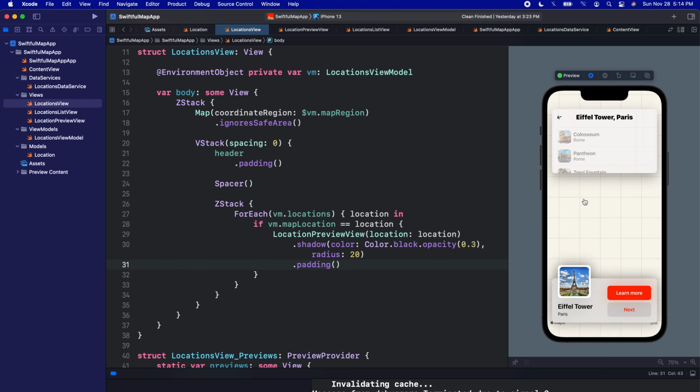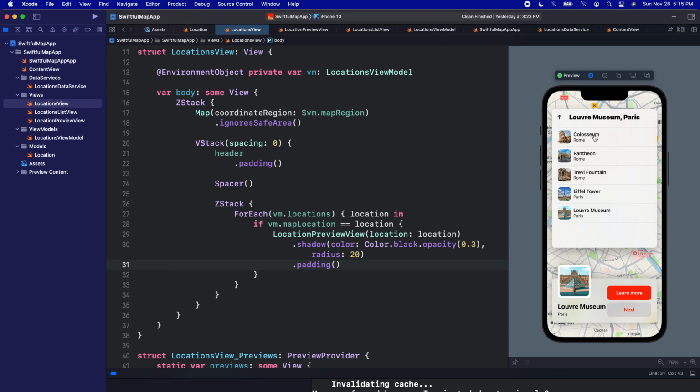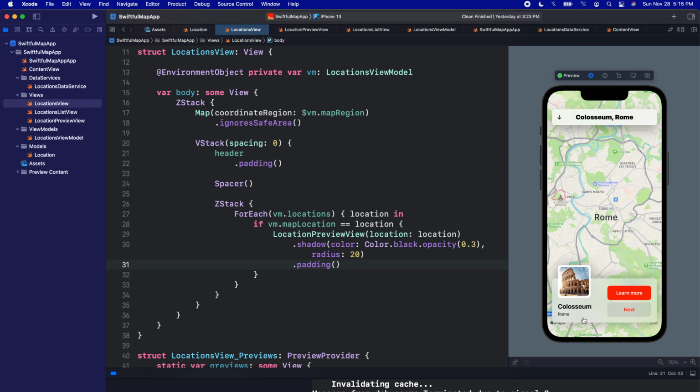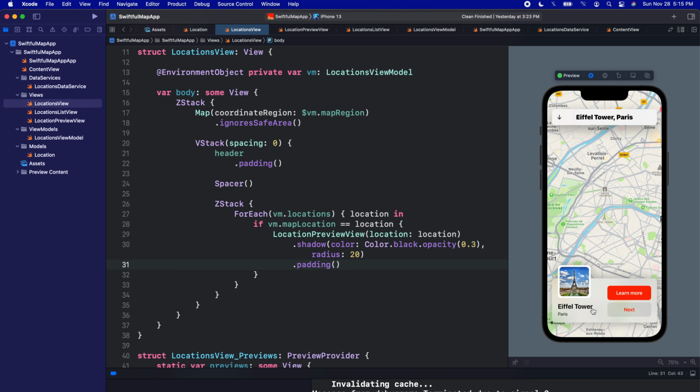All right, so now if we click and change the location, we can see that this updates, and if we click it, it's clearly updating, and we could leave it just like this. I mean, this is not a bad UI, right? Because it's kind of the same preview view, so the only thing that's changing is the image and the name, and honestly, I thought about just leaving it like this because that looks kind of good. But we are learning in this course, and we kind of want to do some more complex UI than just that. So what we're going to do is actually just transition these on and off the screen.